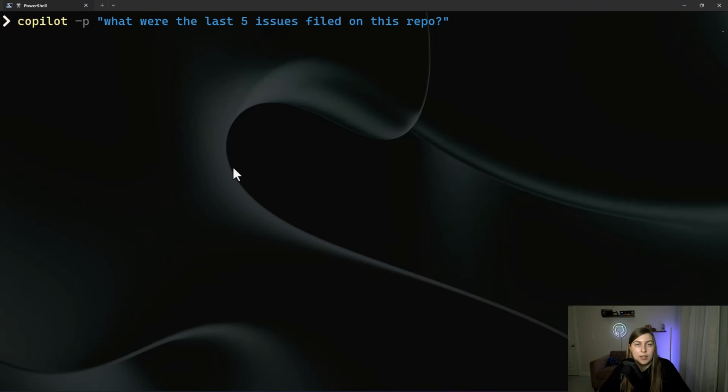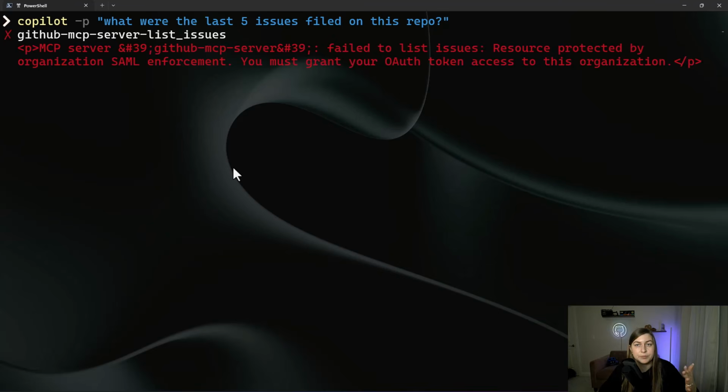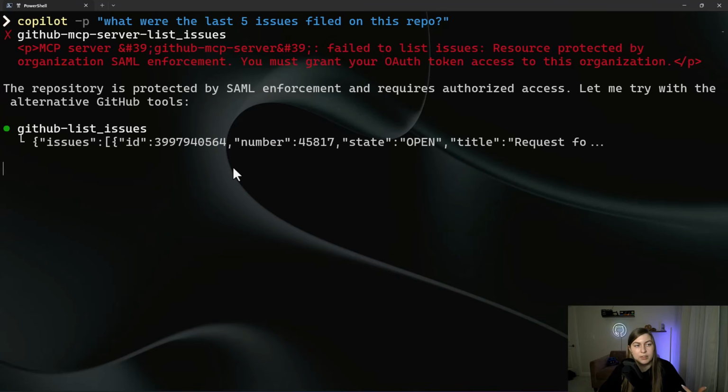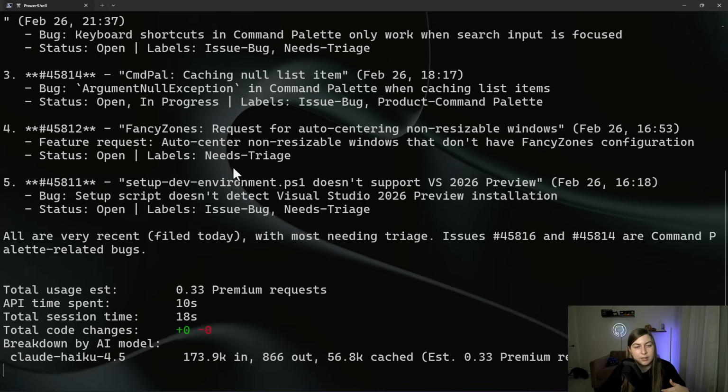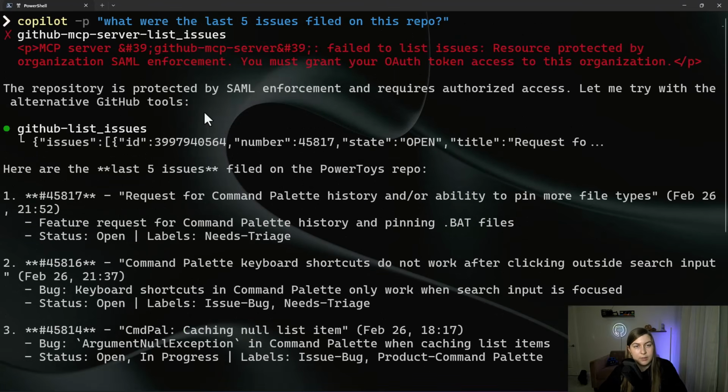And then this is a non-interactive session. So this is handy if you're just vibing in the command line without an agent, but then you forgot a command or don't remember the syntax or want to know what the last 5 issues were, for example. You can just run this simple command and then Copilot will give the answer, but then you're still staying in your command line context. And you could see it still gave me that same answer of, oh, your original GitHub MCP server is not authenticated, but I can use the inbox one and then pull in all of the issues because it has access to that GitHub list issues tool that's read-only.